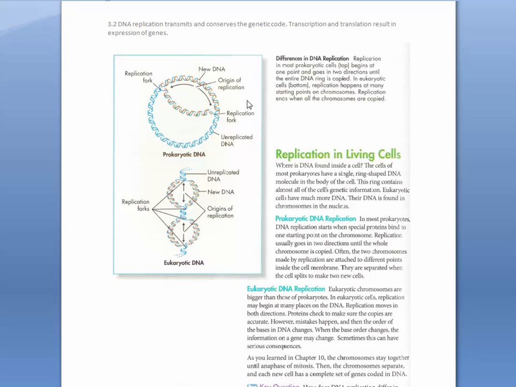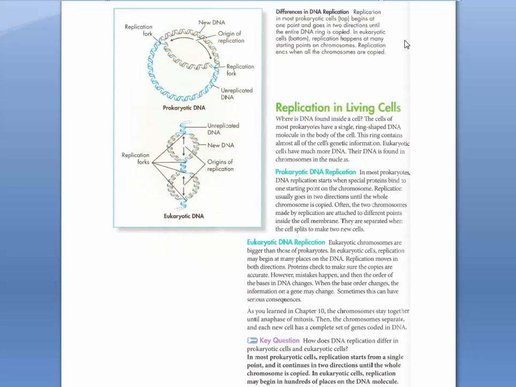In prokaryotes, replication is mostly in a loop. In eukaryotes, replication will happen at more than one point. I'm sorry, replication will not happen. It will happen more in a double helix. Also, copying the prokaryotic DNA is a lot quicker. There's a lot less DNA, and it's copied with a lot less accuracy. So there are a lot more mistakes in DNA copying with a prokaryotic organism.